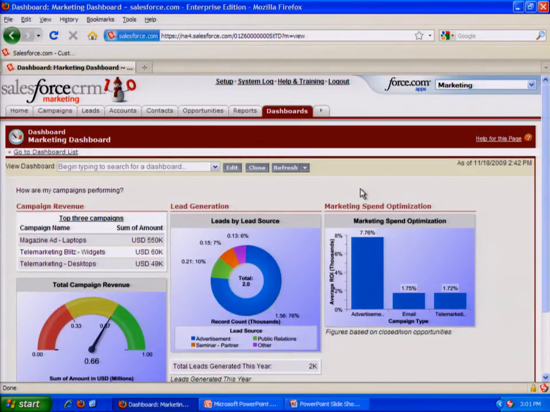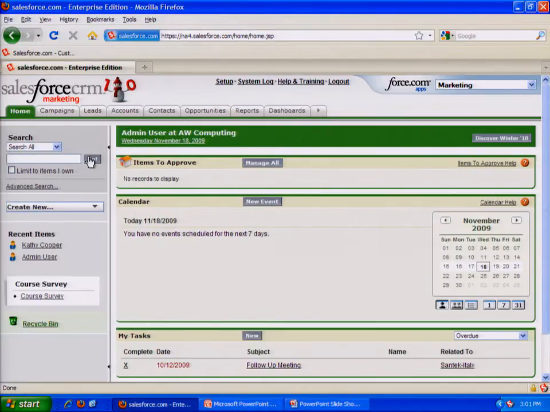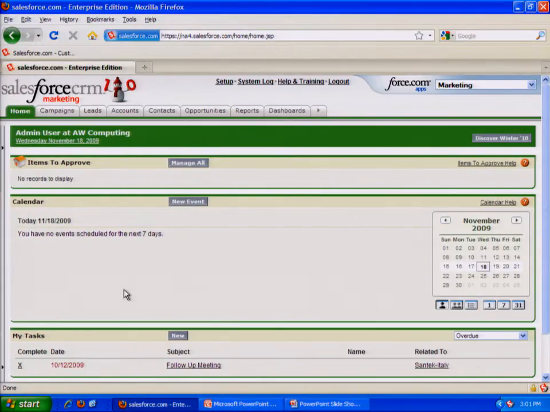One other thing, because I'm very conscious of the time, I did promise you that if this is a favorite dashboard, something you'd like to see again and again and again, it can be added to your homepage. So if you click on your homepage for a second, you can see here, this is what I mean by the homepage. Now, at the moment, there doesn't seem to be any space there for any dashboard, but we can make space by going in and editing what we call the homepage layout.